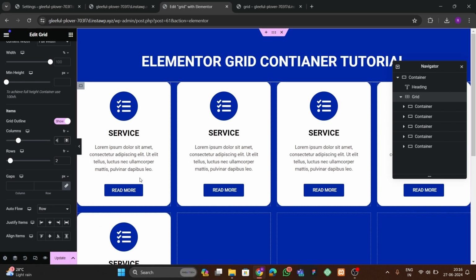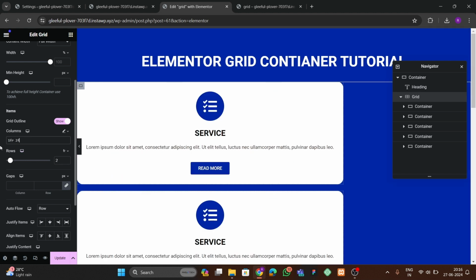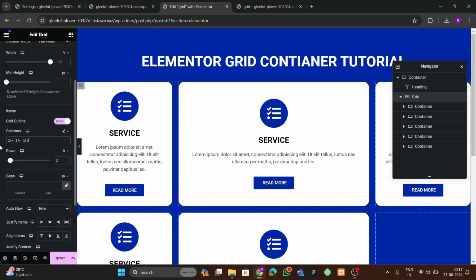Okay, so this is the power of the grid container. All the sections inside the grid automatically take their place according to the rows and columns value. Okay, so these are the values in the FR. If you want to give the value, suppose if you want to give a random value here, you can see that we have this 1, 2, 3, and 4. Suppose if I write here 1 FR, 2 FR, and 1 FR like this. So here you can see that the center one will have more space as compared to the left and right section because we have given here 2 FR.